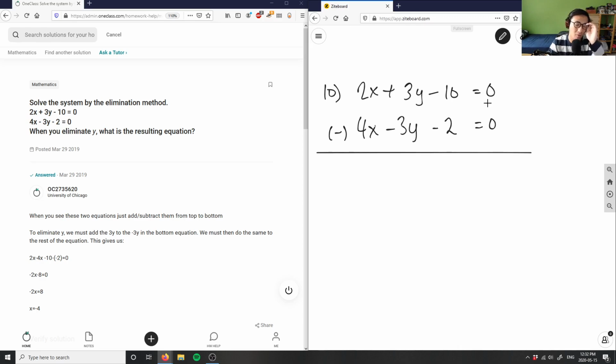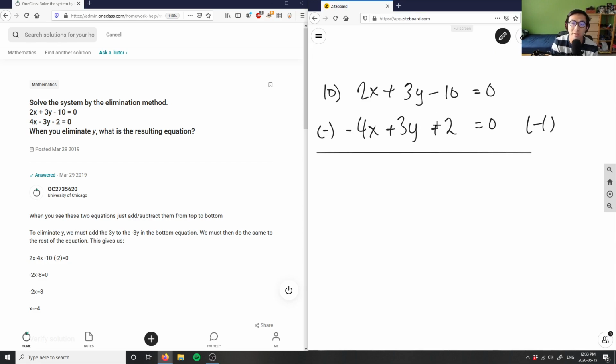So if I want to eliminate y here, I want to multiply basically either I can multiply this guy by -1, or I can multiply this guy by -1, because I want this to be a positive 3 here. So maybe I'll multiply the second equation by -1. So this changes, right? If I multiply everything by -1, I'm getting -4x, positive 3y, positive 2, right? And I'm simply using elimination here. So I multiplied both sides by -1. Again, 0 times -1 here is 0.